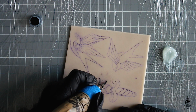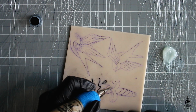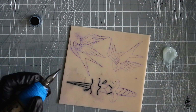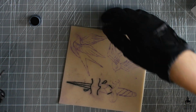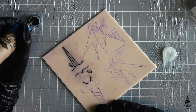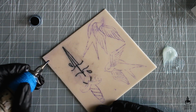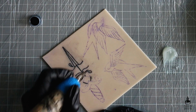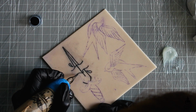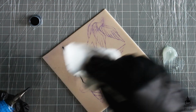As you can see, I did go across some lines. Some lines I went over 2 times, which is basically a no-no. And yeah, there were a lot of struggles. The dagger is definitely not symmetric. The birds, I think the easiest part for me were the wings. Other than that, the longer lines in the design were really hard to do in one stroke, and I guess it's just a matter of practice.